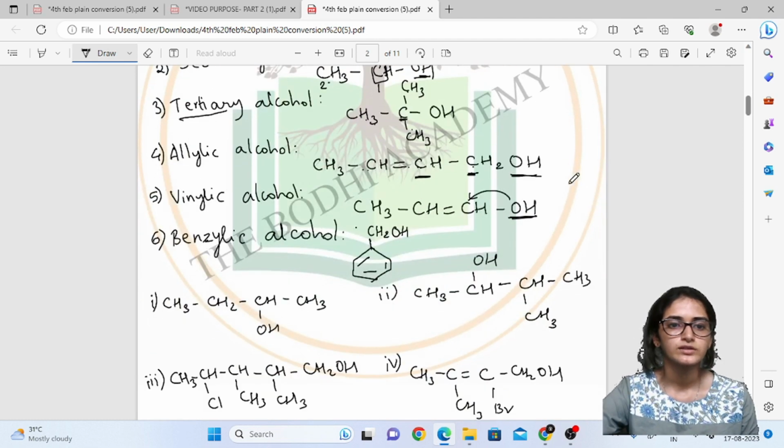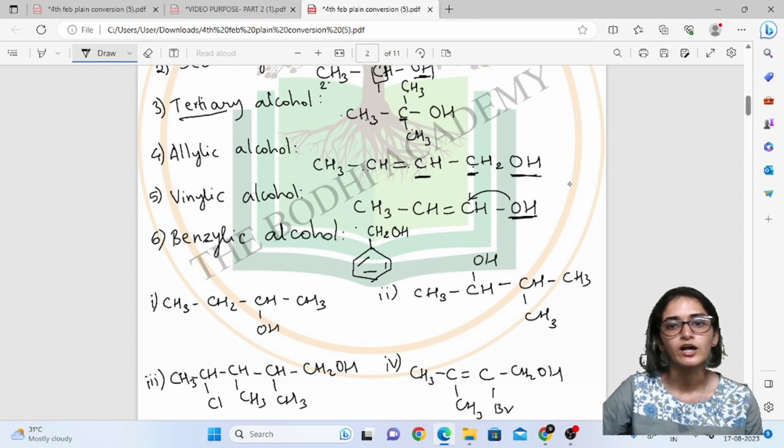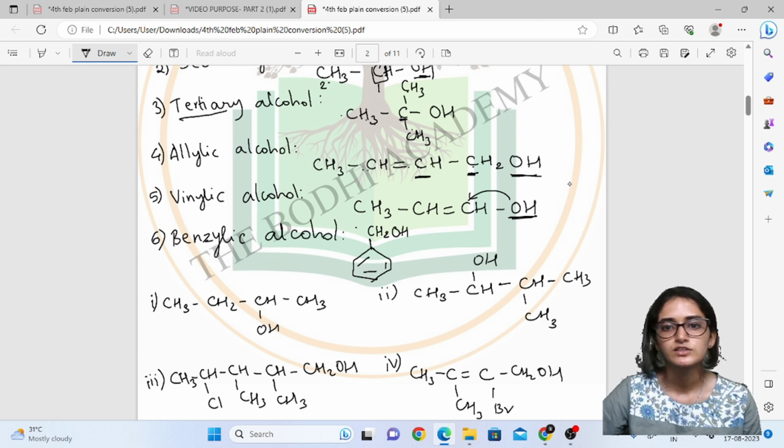Then we talk about tertiary alcohol. Here the OH group is attached to this carbon and the carbon is attached to 3 more carbons. So for the name, first we have to select the longest chain. The horizontal chain has only 2 carbons, but the vertical chain has 3 carbons. So first we write the numbers 1, 2 and 3. At the second carbon, we have the OH group and a methyl group. So we will start with the methyl, 2-methyl.